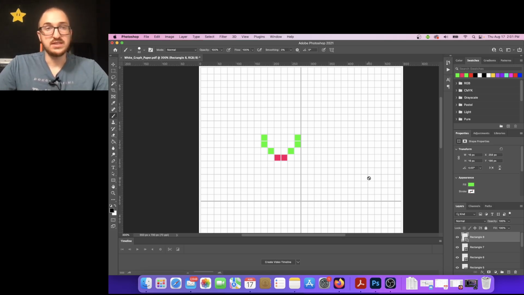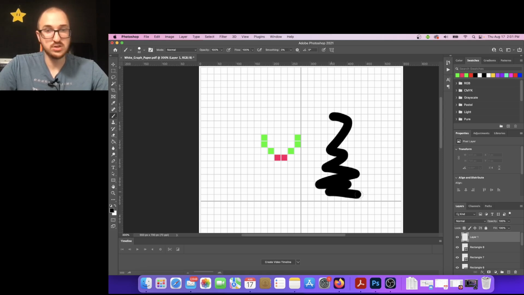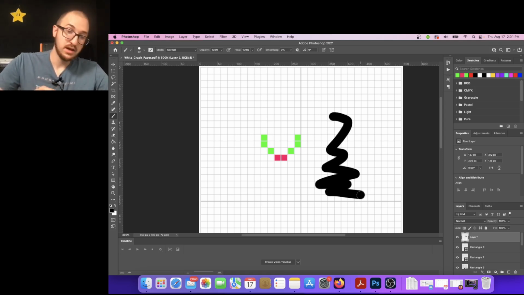So with our brush selected, we're going to need to create a new layer in order to start adding paint. I'm going to hit plus, and you'll see that this has created a new layer. And if I start to just click and drag, you'll see that starts to allow me to paint. I'm going to hit Command Z to undo that real quickly.